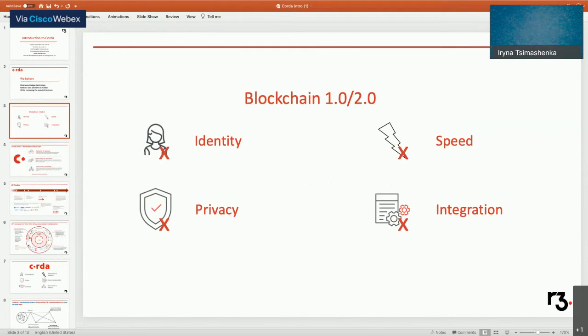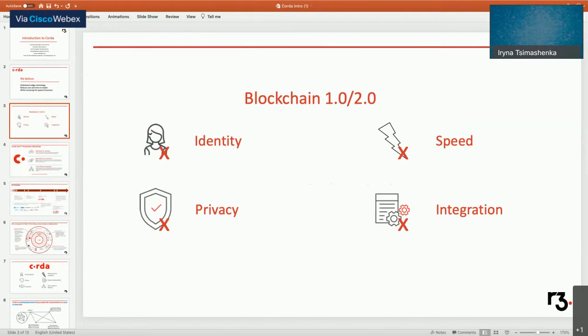Why is speed important? Why are there issues with speed? Because each node has to process all of the transactions, and also due to the design of the blockchain, where double spend is prevented by artificially slow creation of new blocks. So the system has time to check all transactions in recently added blocks for double spend. As we all know, double spend is the number one issue with the blockchain. We need to make sure that the money we have is not spent twice. And we really want to make sure that the counterparty's money isn't spent twice either.